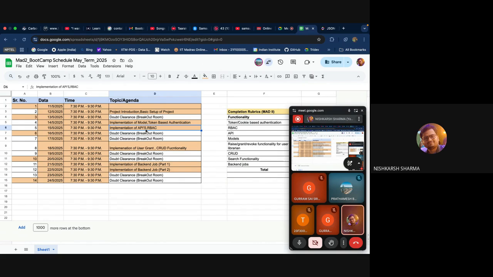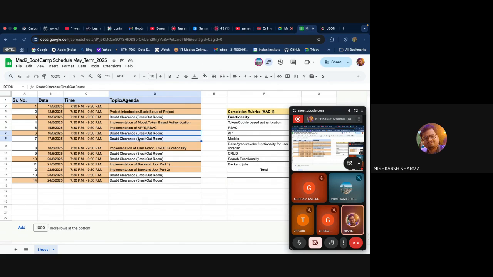So now we can have a doubt clearance session tomorrow, until which, whatever APIs you have written for your existing projects, or if you are writing from scratch, you can try to convert those APIs from the MAD1 to your MAD2 course. For Quizmaster, whatever APIs you are writing, you can start writing them on the backend and do testing.